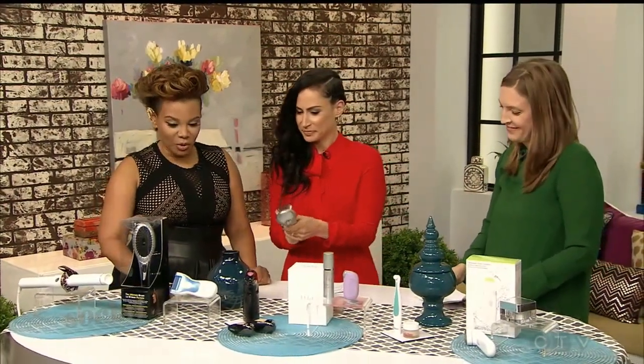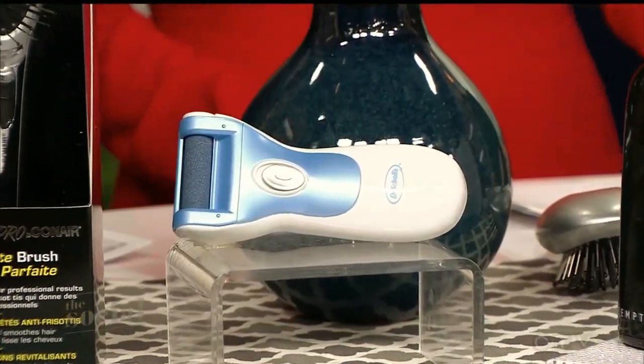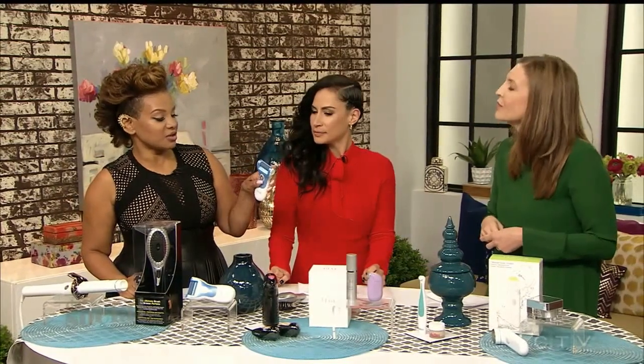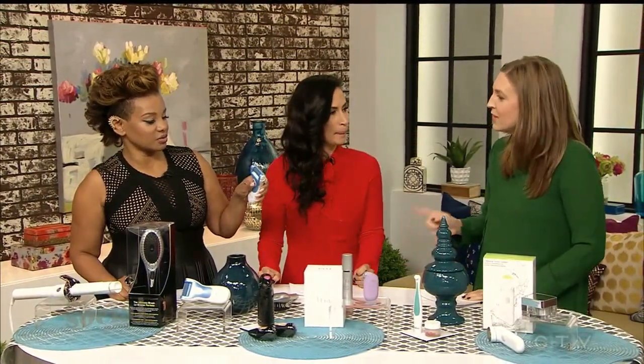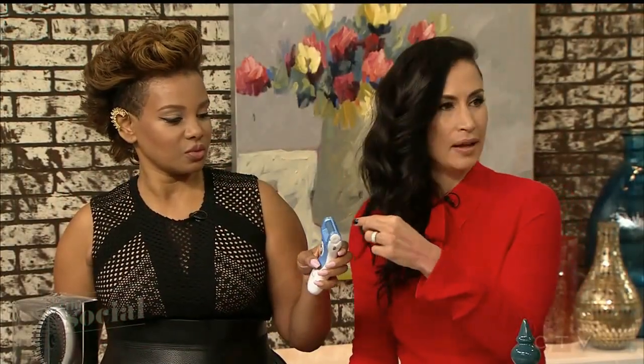We have a device to help beautify our feet. If you're in between pedicures, this is a great tool for cracked heels. It's like when you use a file or a pumice stone, but you don't have to put the muscle in — you just turn it on and it's good to go. Can I do this in the shower? This one is actually best to use on dry skin — that's where you'll get the best results. You'd replace the roller every two months, depending on how regularly you're using it.